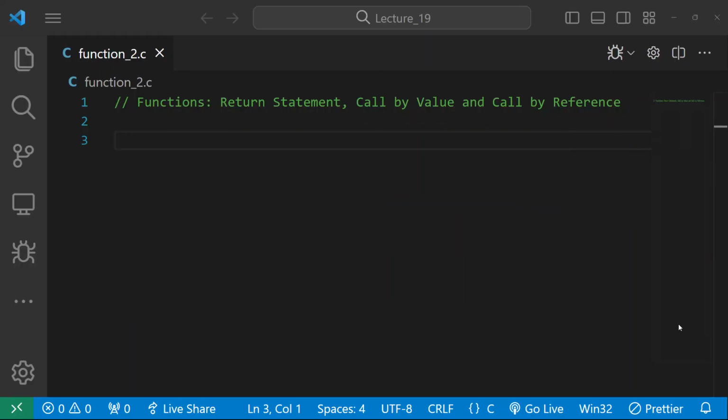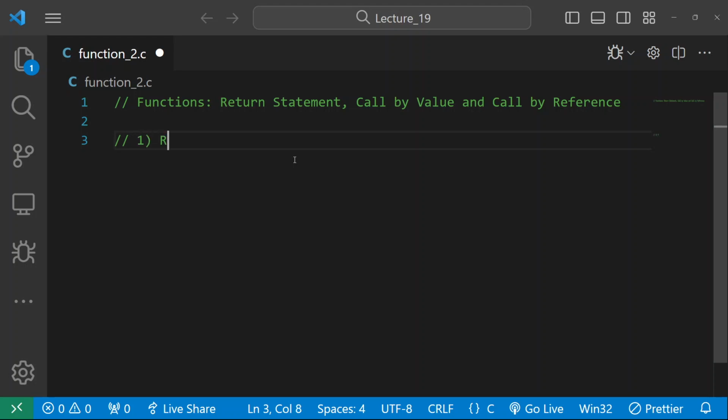In the previous lecture we have seen what a function is, what the definition of a function is, how we use the function, what the advantages of the function call are, what a function call is, and what a function prototype is. So today we will be dealing with the return statement. As we have seen already what the return statement is, but we will see it again. Then call by value and call by reference. Now let's begin with the session. Step by step we will be covering all the parts and I will be explaining each and every concept.